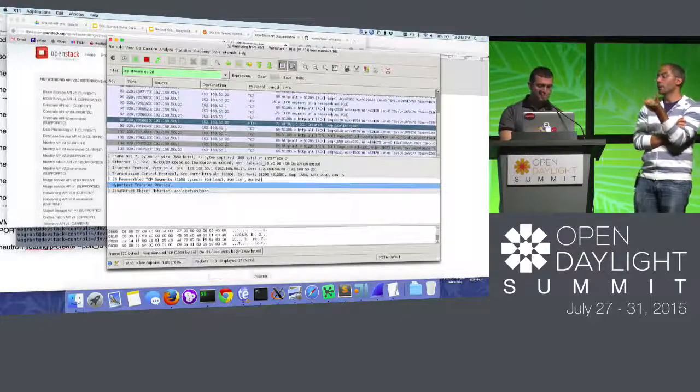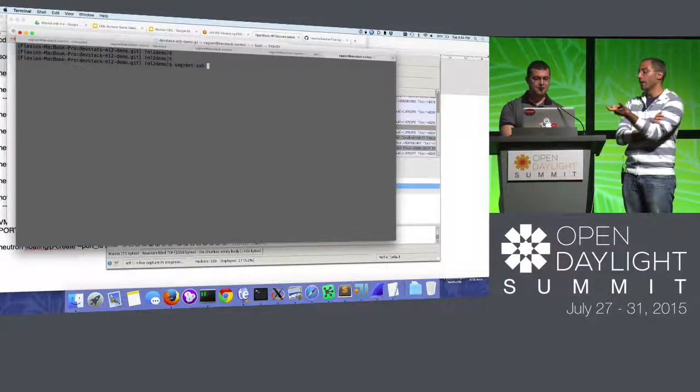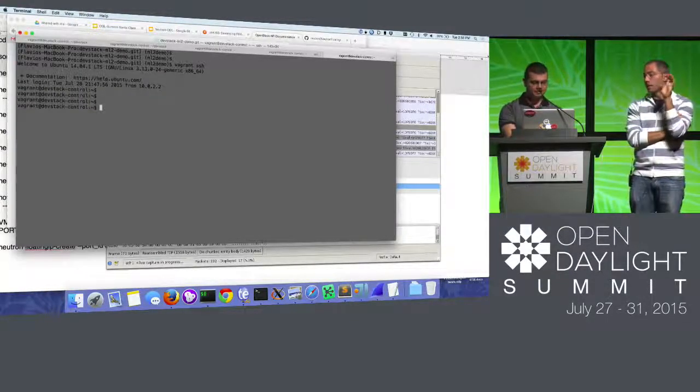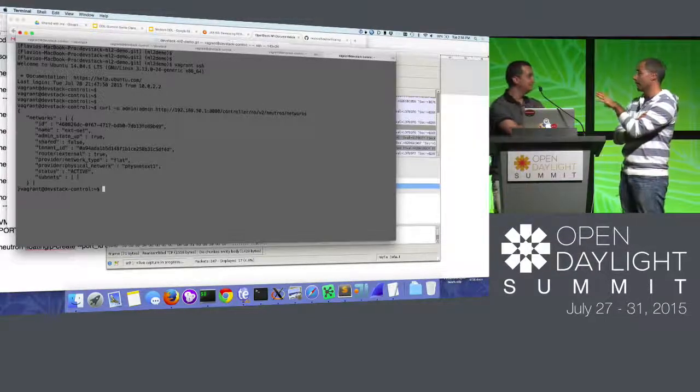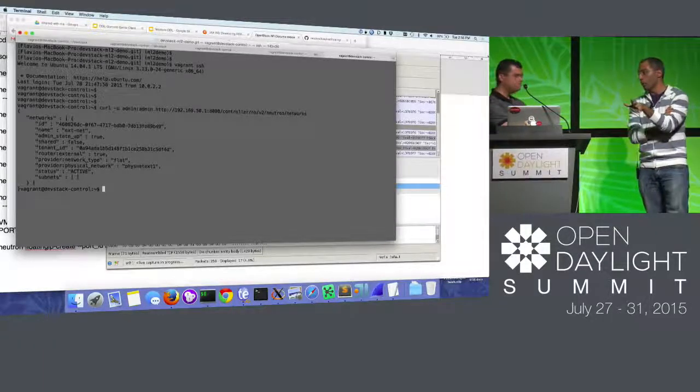So ultimately, there is no data plane interaction between OpenDaylight and Neutron in this demo. Neutron is the management layer for OpenDaylight, and OpenDaylight takes care of both the control plane as well as the data plane. Exactly. Is that one way to put it? Perfect way to see it.